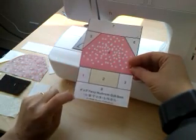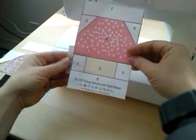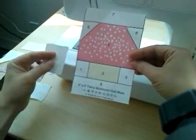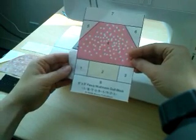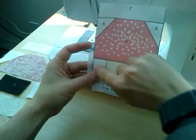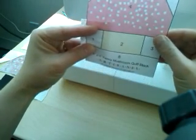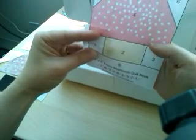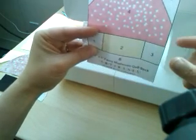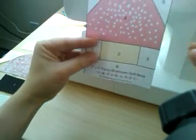First piece we're going to attach is number 1. I'm going to go over here, grab my number 1, and place it in behind, making sure that the pattern is facing away, so the back side of the fabric is facing me. I'm going to place it underneath number 1. And I want to make sure I have my 1/4 inch seam allowance that I cut showing off to the side there. If I hold it up to the light, I can see the shadow behind the line, this stitching line, so I know I have enough of a seam allowance there, and above and below I can see the line as well.